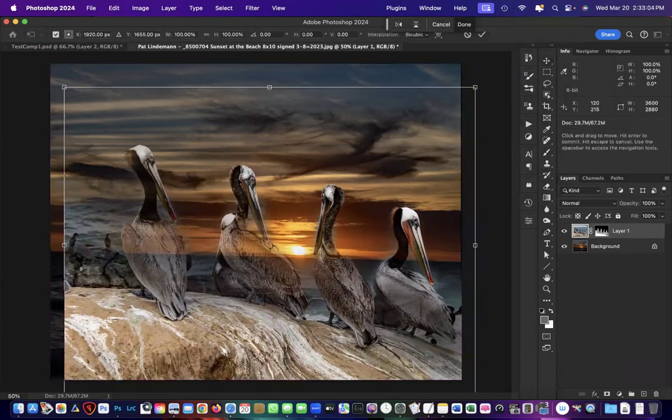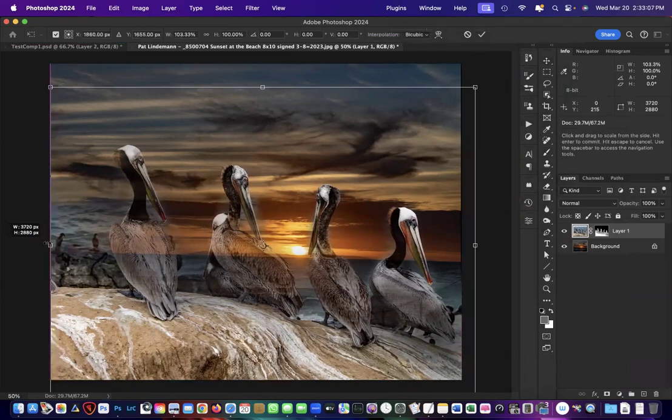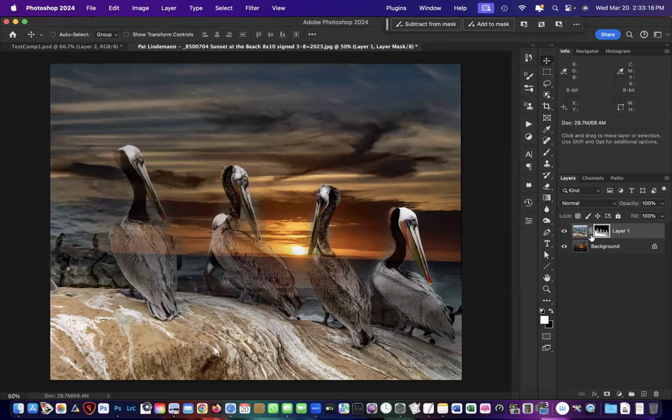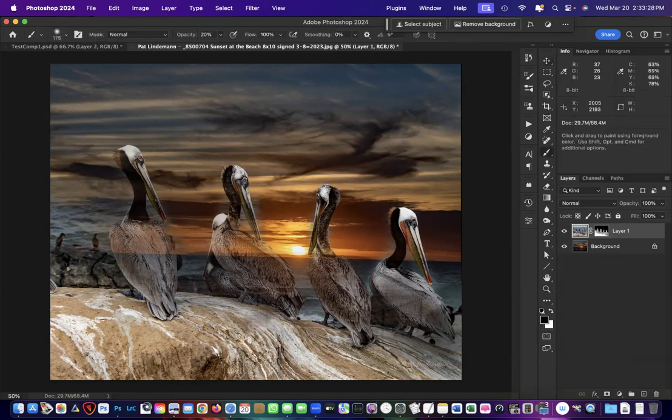And then if you hit Command T, that's your transform, maybe that's what you're looking for. And hit return, and then make sure your mask is highlighted, not your image, because if your image is highlighted, you're gonna paint black or white on it. Okay, so make sure you're on your mask. If that happens and you realize, oh my gosh, I'm painting on the image here, just undo it, okay? And then go get on the mask layer, which is where you want to be, and go back there and start painting it back in. Or doing whatever you want with the mask.